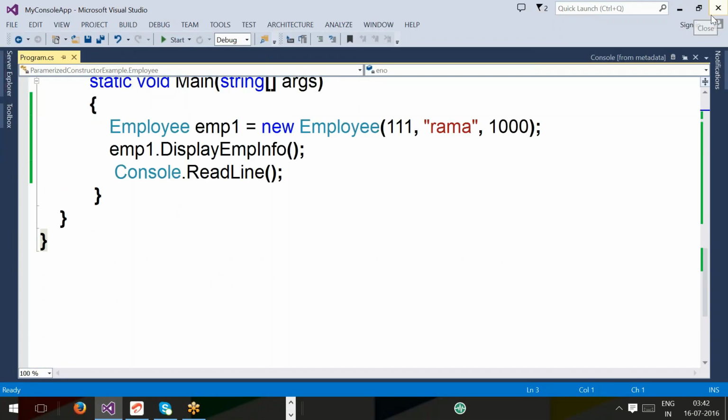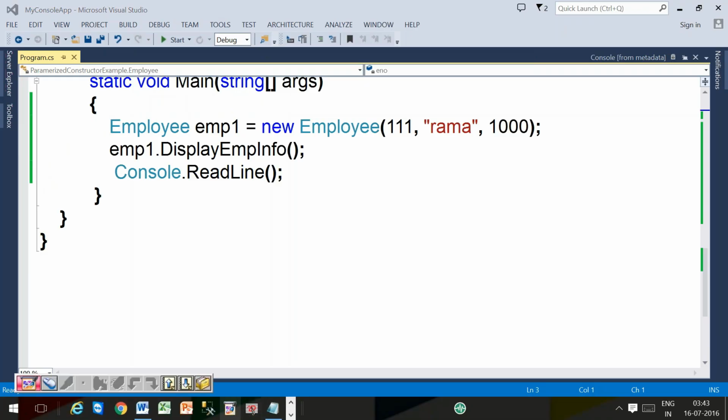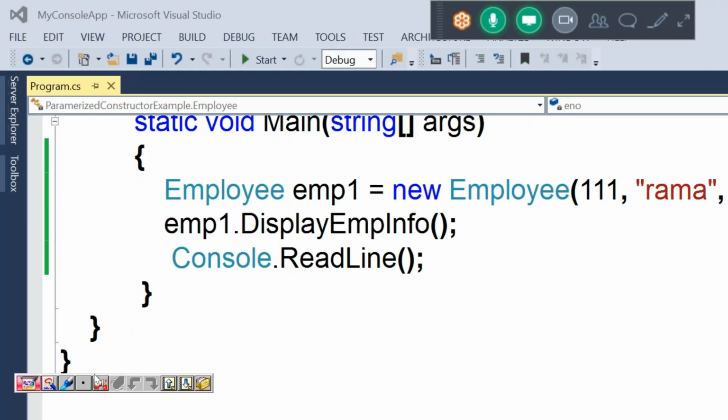Now I am doing memory allocation. Get ready. Program execution starts with the main method.